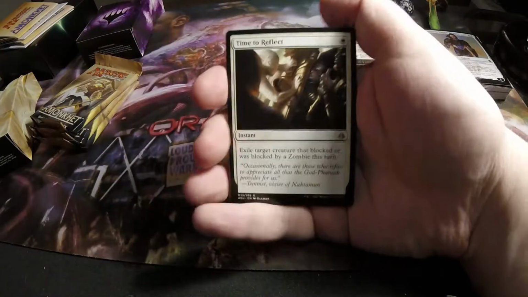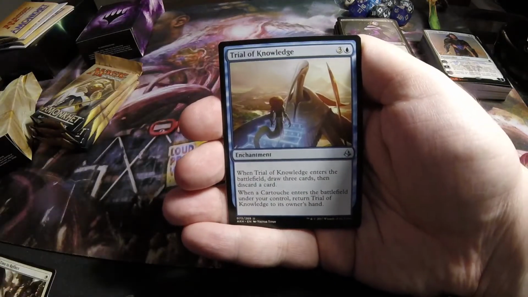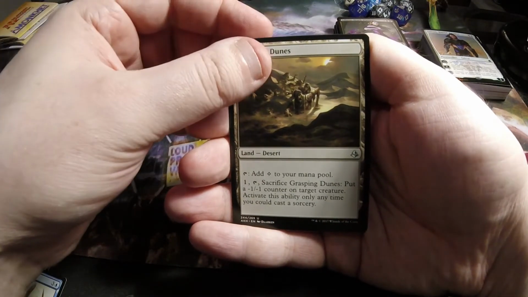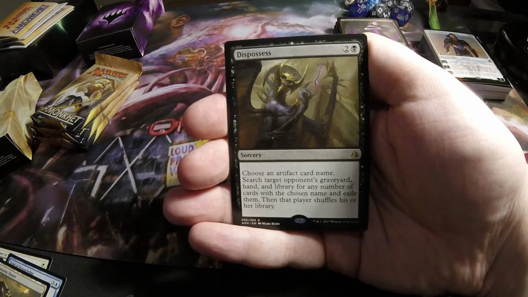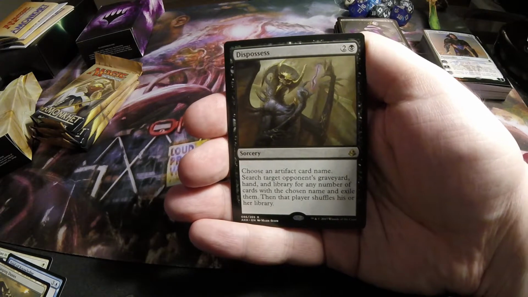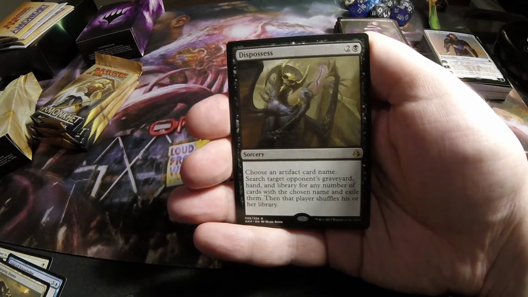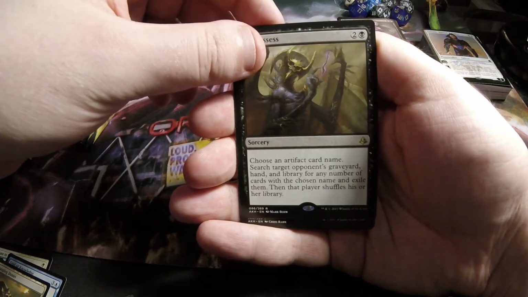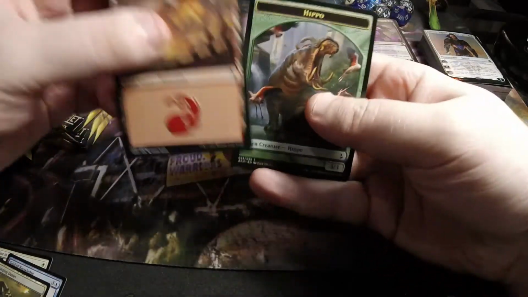Let's go to the uncommons and start off with a Time to Reflect, a Trial of Knowledge, a Grasping Dunes, and a Dispossess for the rare, which is a sorcery for 2 and a black. Decent sideboard card against a meta that would include a lot of artifacts that are major threats. You get to choose an artifact card name and search your target opponent's graveyard, hand, and library for any number of those cards and exile them. Mountain and a Hippo.